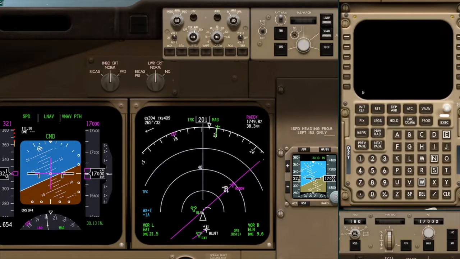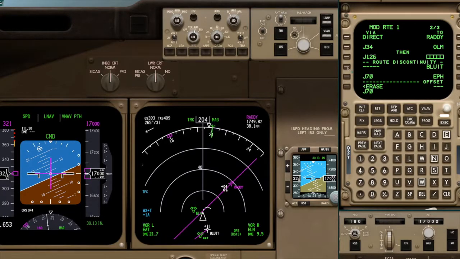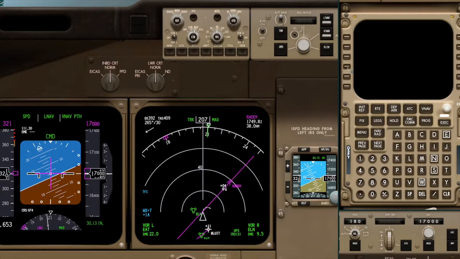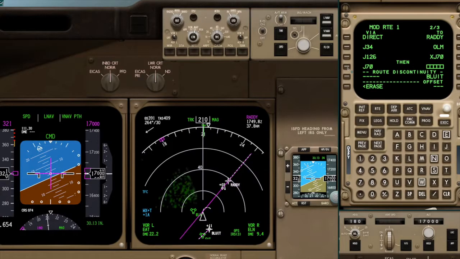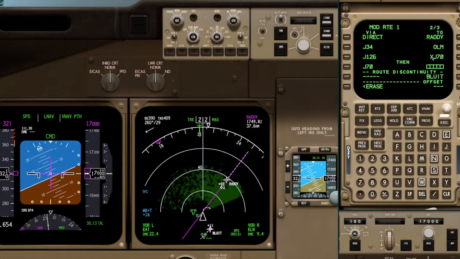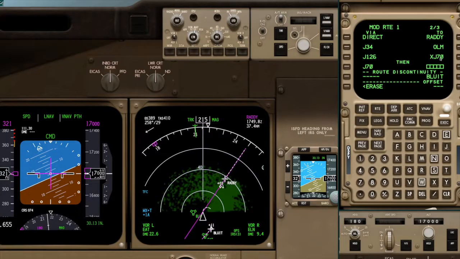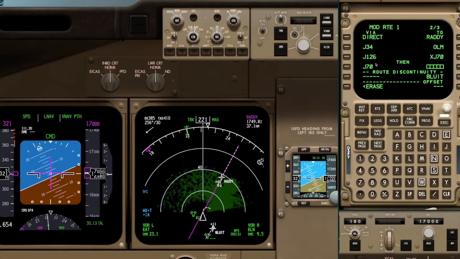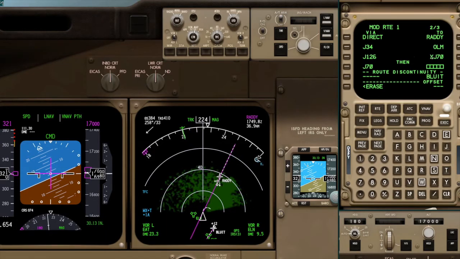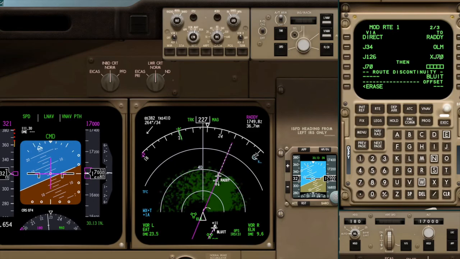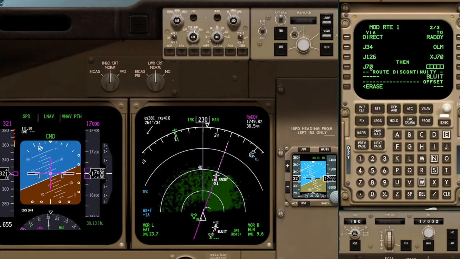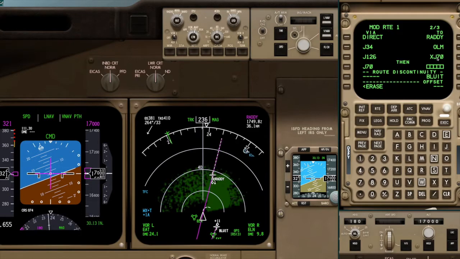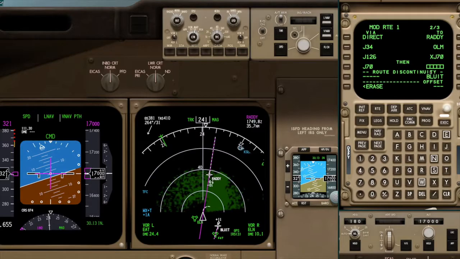So we can bring J70 to the scratch pad, bring it under J126, and that will create a crossing point at, and it says XJ70. It's kind of naming it for this airway. So that's the crossing point of J126 and J70, and it gives it a name because it was unnamed, like you saw in the beginning of the video that we described.